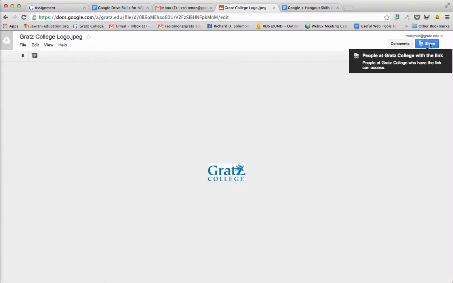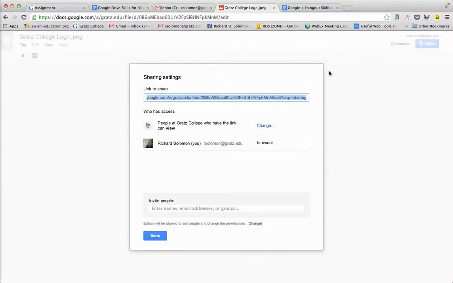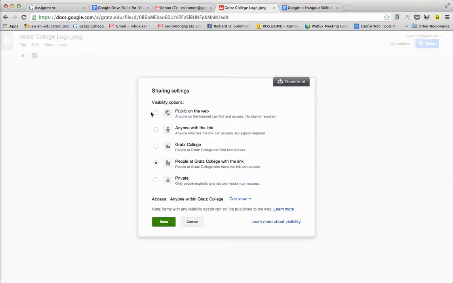You see this share rectangular button over here? This determines who can view it. Right now, people at Gratz College who have the link can view it. But if I want it to be on the public, let the public see it, you click here. If I want anyone with the link, I click here.